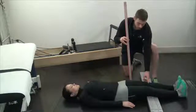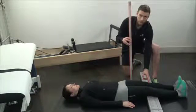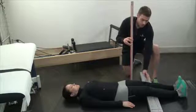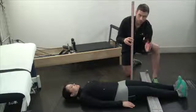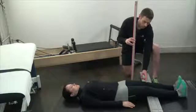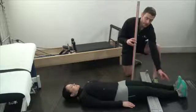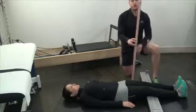If she can only get it not quite to the dowel but ahead of the knee joint, so this zone here, that's going to be your score for a 2. And if she can't get her ankle bone further than the middle of the knee joint, then that's going to be a 1. And then if she's got pain with it, that's a 0.